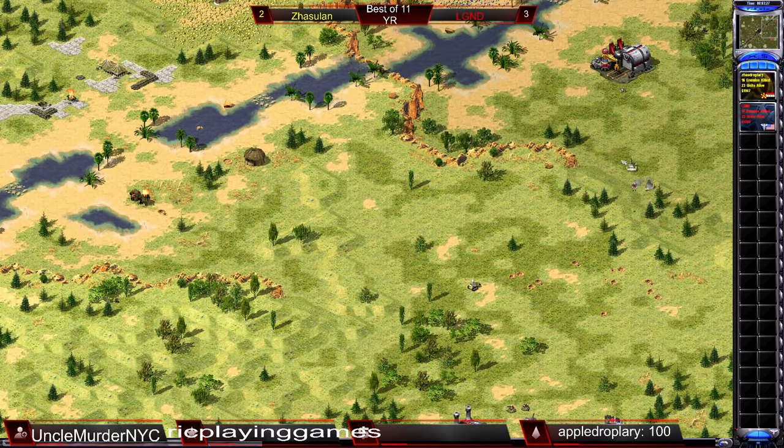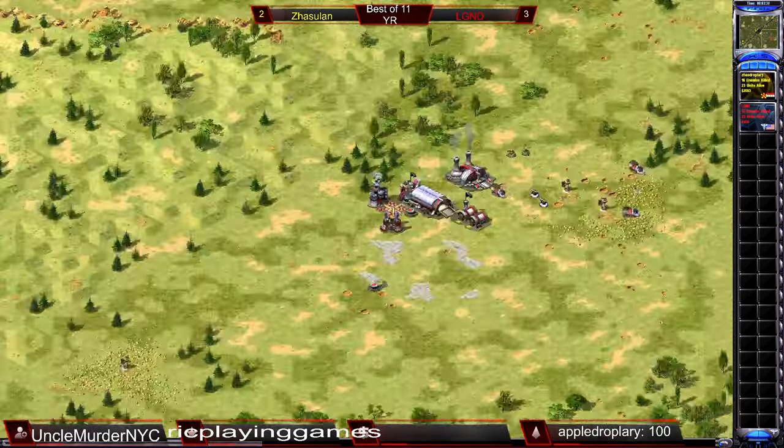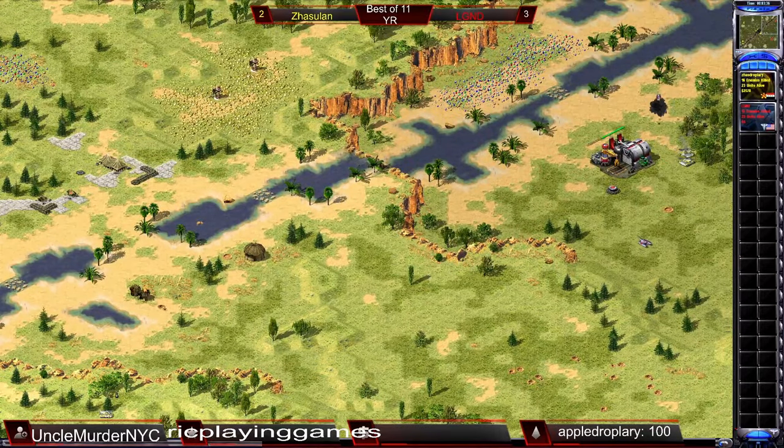Need this sentry in here. So if two Rhinos come over to harass. Three miners versus three. Not going to get the MCV though. Don't think he'll get the MCV. Needs to repair it. Oh, doesn't want to lose the MCV. Needs to repair it. He does lose it.